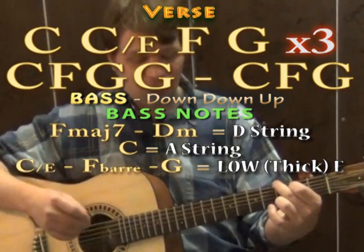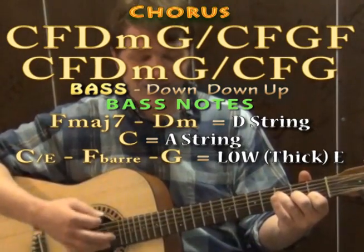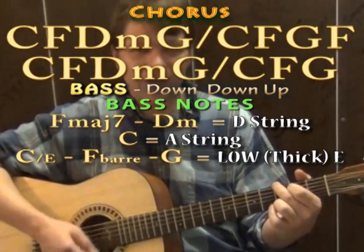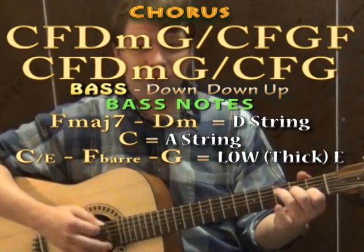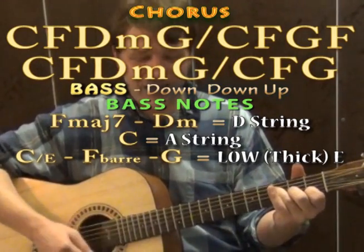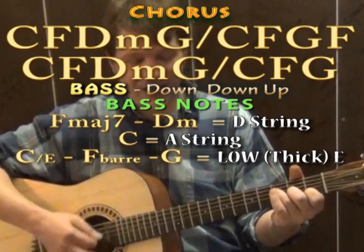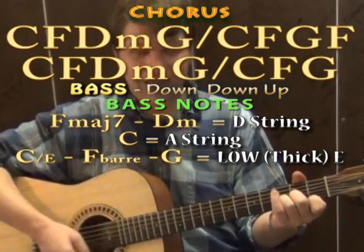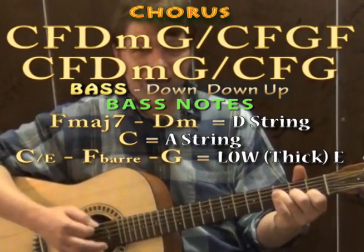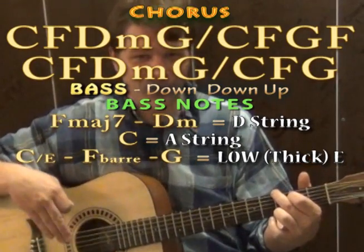And then when you get to your chorus part, we've got a C with the A bass, down, B-flat with a bass, down, G minor with a D bass, down, G with a low bass, down, C with an A bass, down, B-flat with a bass, down, G with a low bass, down, C with an A bass, down, D minor with a D bass, G with a low bass, down, C with an A bass, down, B-flat with a bass, down, big G. So I think that could be a really cool way to work it through the tune.